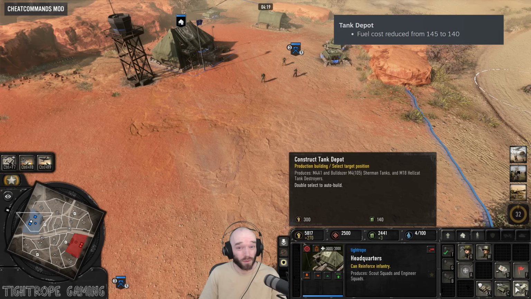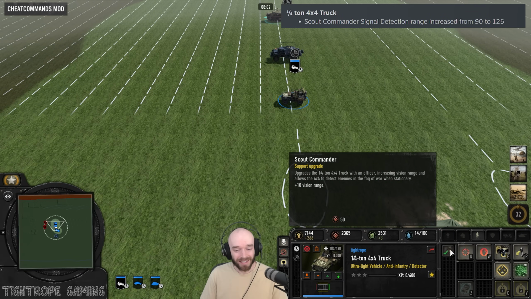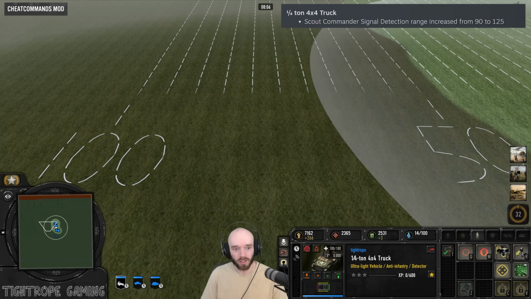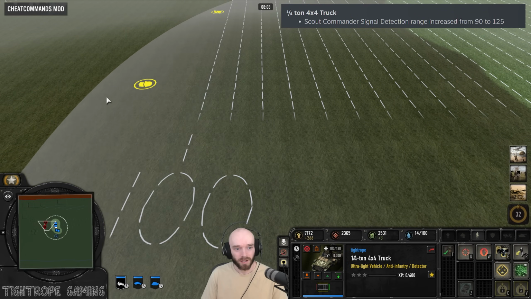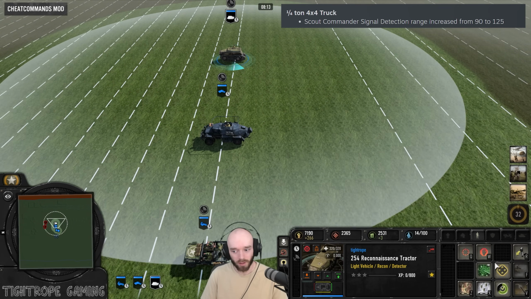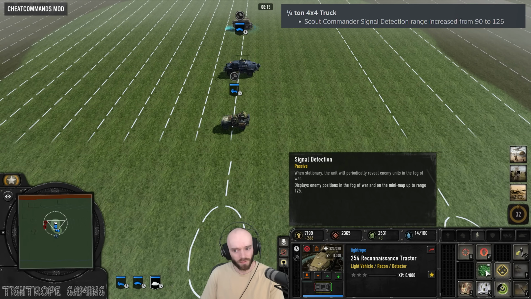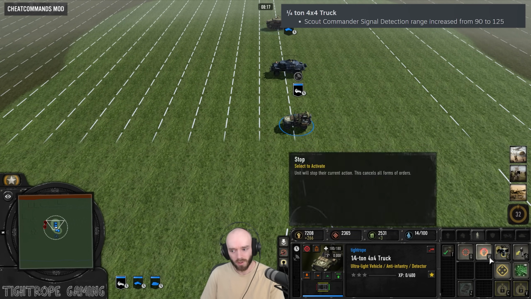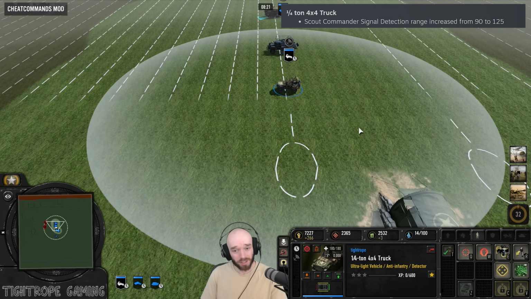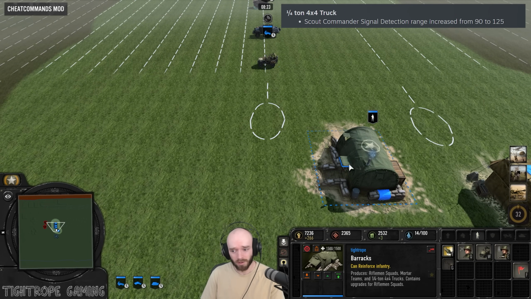Now it's 140 fuel. On the 4x4, when you get the Scout Commander upgrade, which unlocks the signal detection, that detection range has gone up. It used to be 90, now it goes out to 125, which is the same as the 221 and the Recon Tractor. They both say how far they go in the description, whereas this does not for some reason, but that's alright. It is now the cheapest way to get this kind of map hackery.